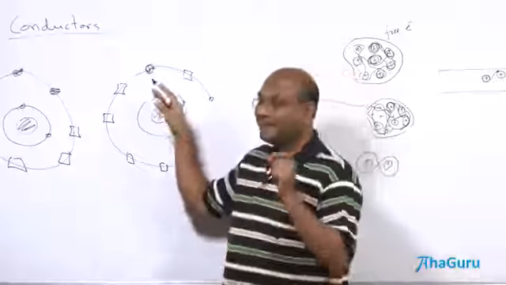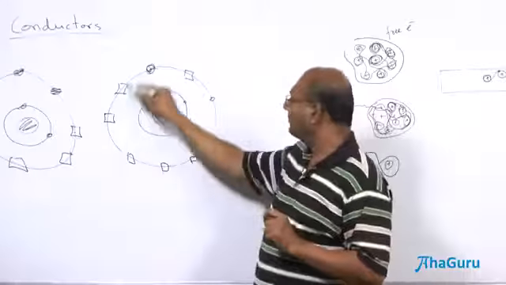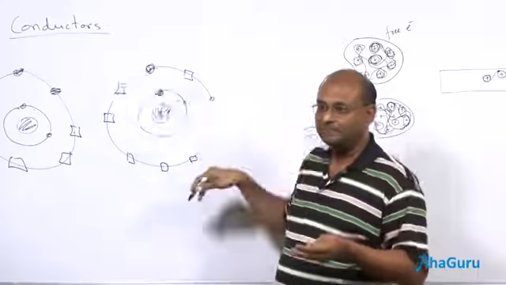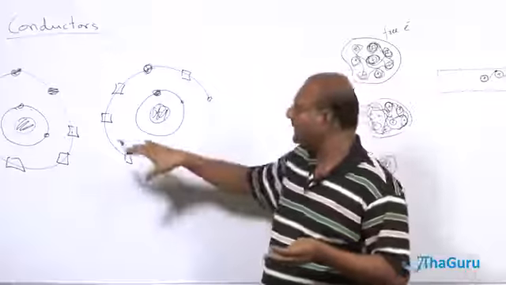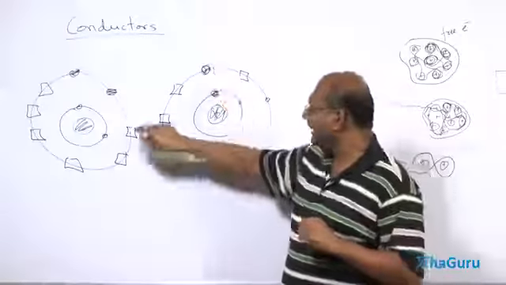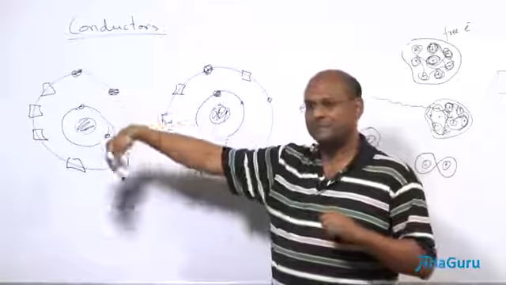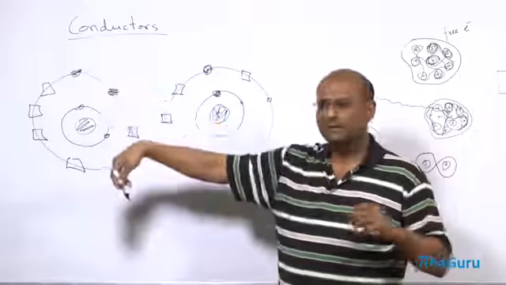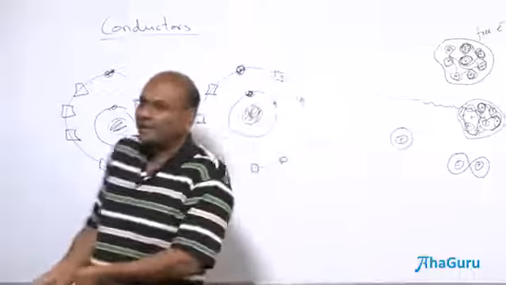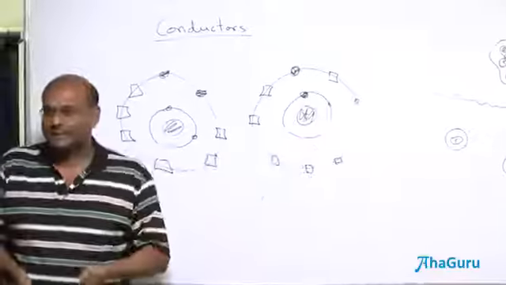And for metals, typically out of 8, maybe 1, 2, 3 will be filled. Out of 8, which means mostly this is empty. So if this guy wants to jump there, will there be space? Do you think there will be space in that shell? Yes. So why should it jump? Well, it doesn't matter. Why should I stand here? I could have stood there. This is the same energy level as that.